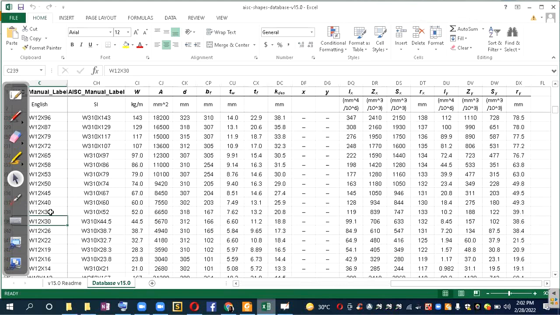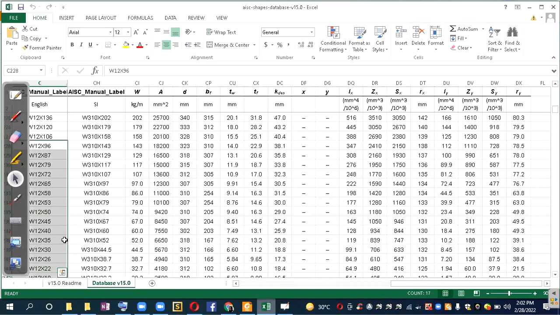Okay? There are instances. Kasi assumption lang naman yung ginawa natin doon sa gross, di ba? Na at least malapit siya sa minimum AG na na-compute natin kanina. There are instances na yung kasunod dito mas okay pa rin siya. So pagka sinabing lightest or the most economical, yung trial section na una niyong kinuha, kunin niyo yung mas mababa pa dito. I-try niyo rin siya. Okay? Since there are instances, sabi ko nga, na pwede din yung W12 by 30. Okay? And since sa problem, ang in-indicate na kailangan natin kunin is W12, ito lang yung tinitignan natin. In cases na walang in-indicate na W12 ang section natin, say W section lang yung sinabi.